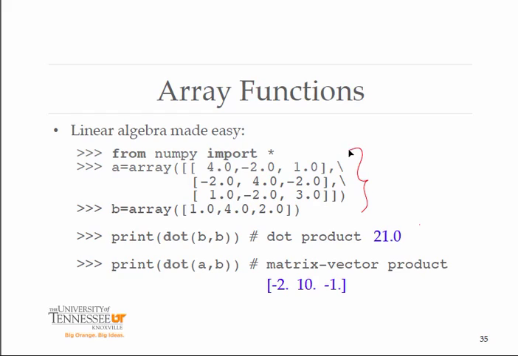Again, continuation is easily specified by the backslash operator there. And the interpreter is smart enough to realize that it was given 3 lists, and each list had 3 items in it. Therefore, it's basically creating a 3x3 matrix. And by coding it the way I've coded it, you can actually see the matrix very clearly. But the elements are comma separated because they're lists. Then I'm also creating a simple vector, or one-dimensional array, calling it B, by passing the list 1, 4, 2, all in floating point.